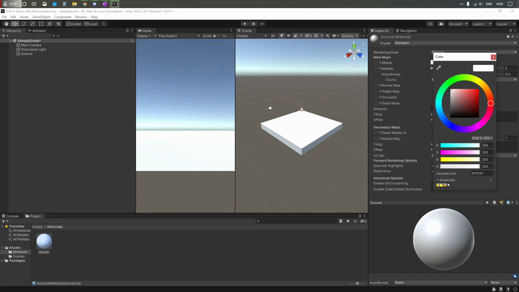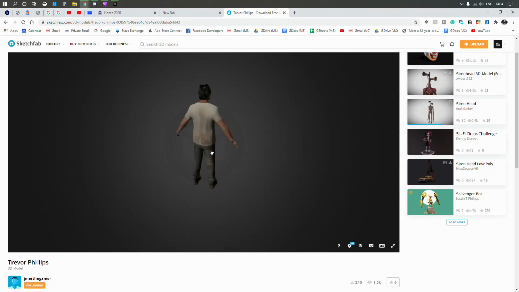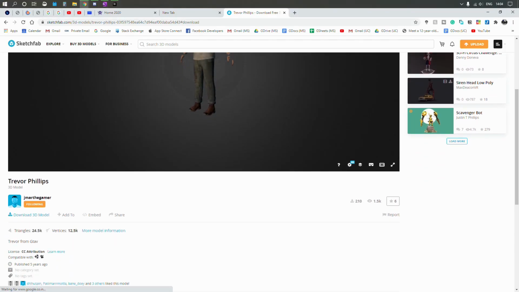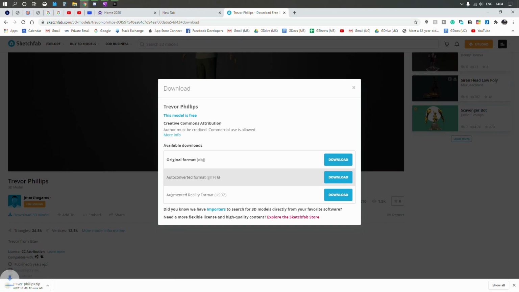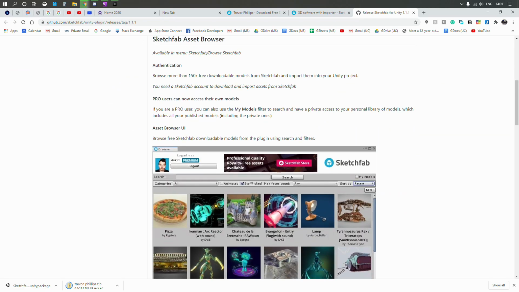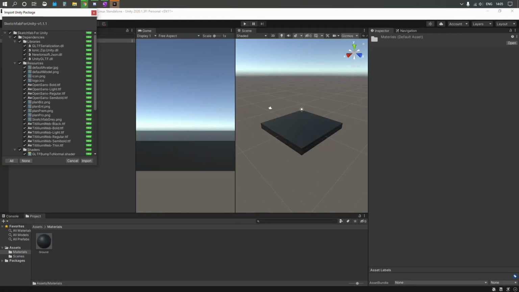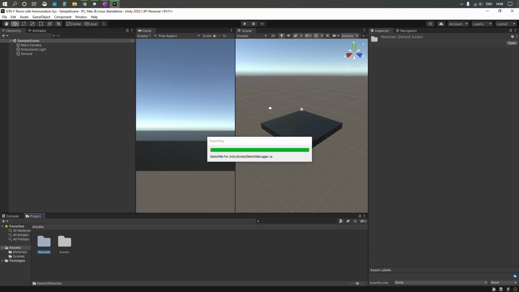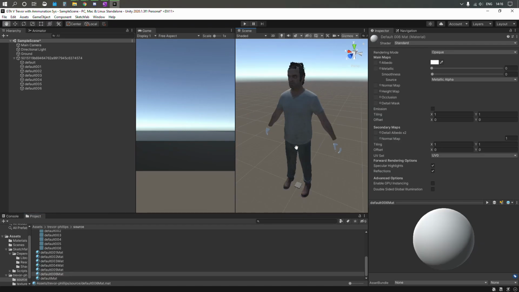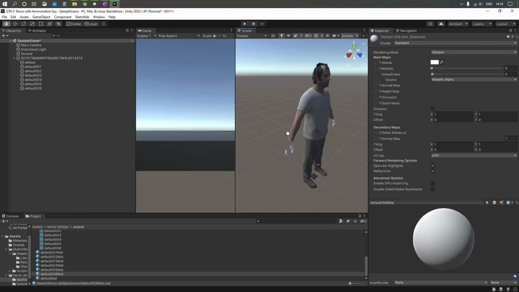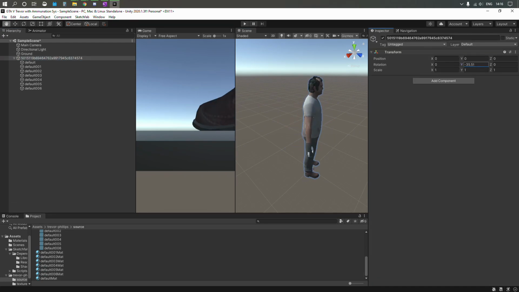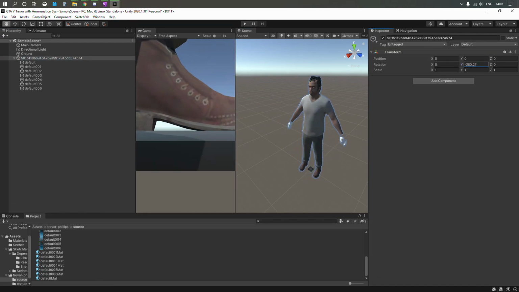Setting basic ground setup for our player. For our model, we are going to use this fabulous Trevor model from GTA 5. Thank you, JMart the Gamer. Also, if you guys frequently use Sketchfab or intend to, there is a plugin for Unity to make importing assets a bit easier. Download the Unity package and you'll get an extra tab next to the component tab. You can browse and import directly. Do check it out. So here we have our imported Trevor model, but do know that it's in OBJ format and it has no animations.